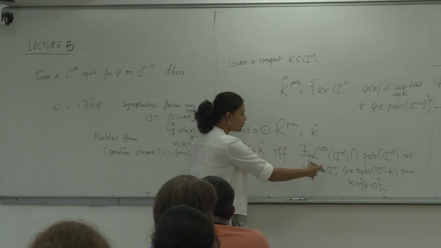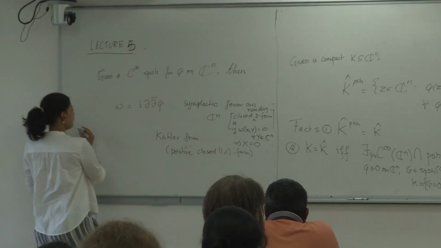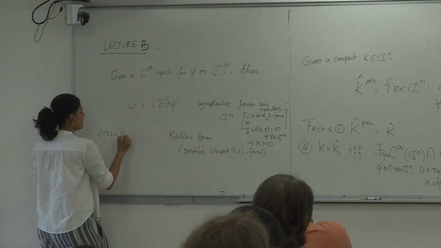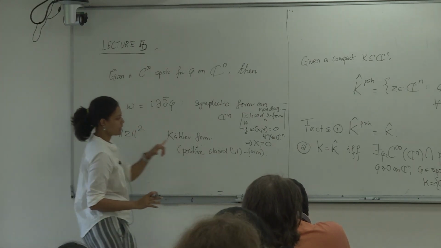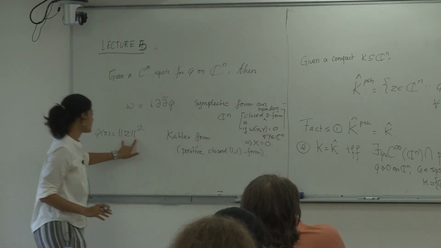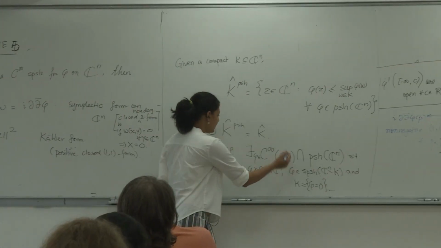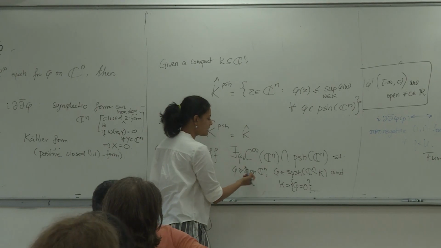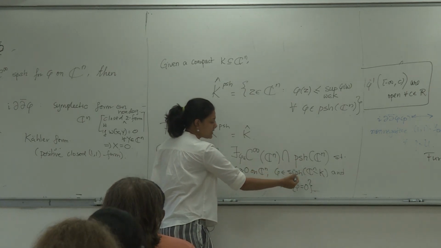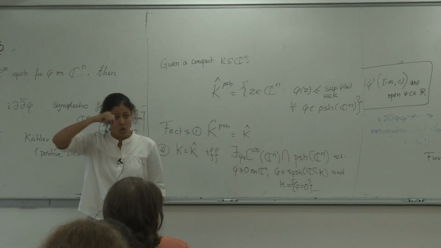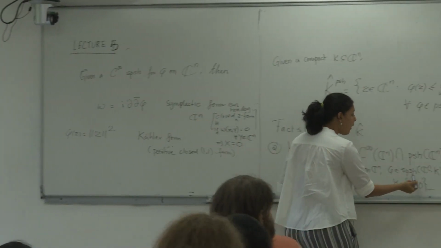I can actually say more over here. I can also make sure that phi behaves like, so a good example to keep in mind is phi of z equal to norm z squared. And so I can also ensure that phi eventually looks like some multiple of this. I'll not say that right now, but this is a way to characterize polynomial convexity. The main thing to keep in mind is I cannot always ensure strict plurisubharmonicity on the points in the set K. But I do have strict plurisubharmonicity off of K.